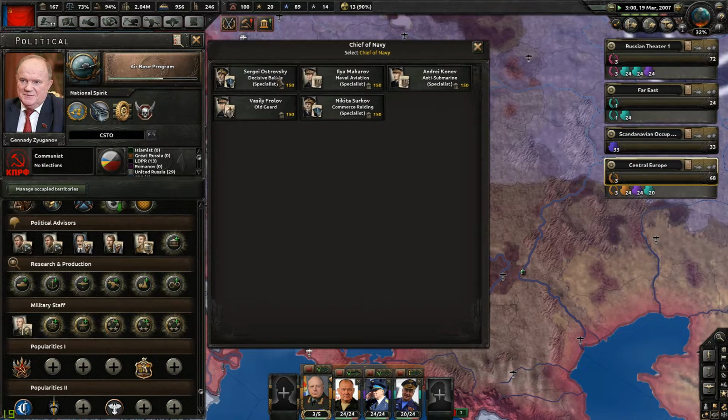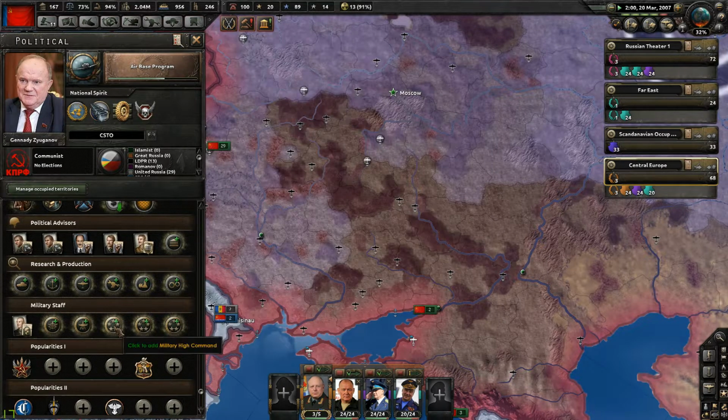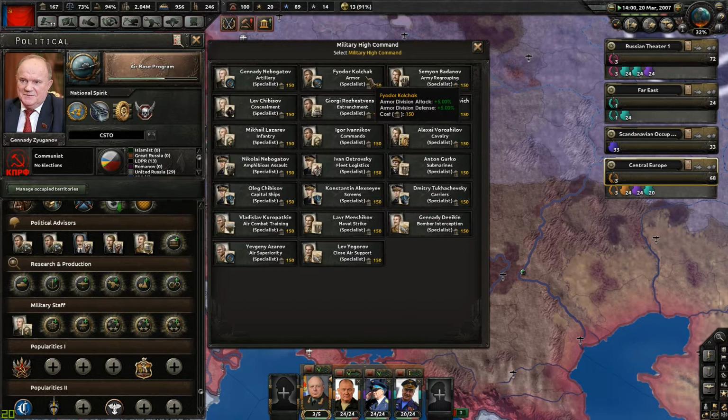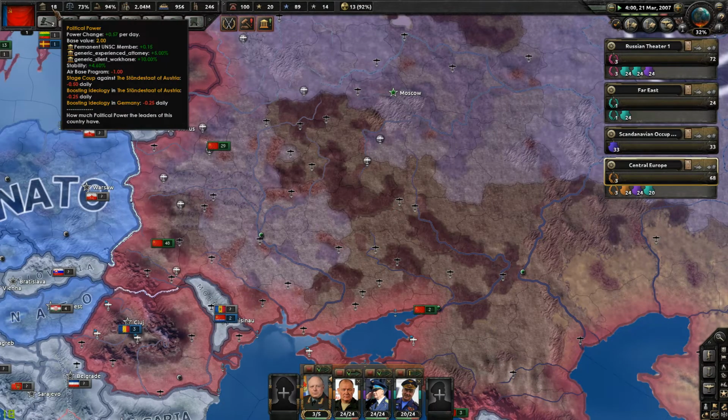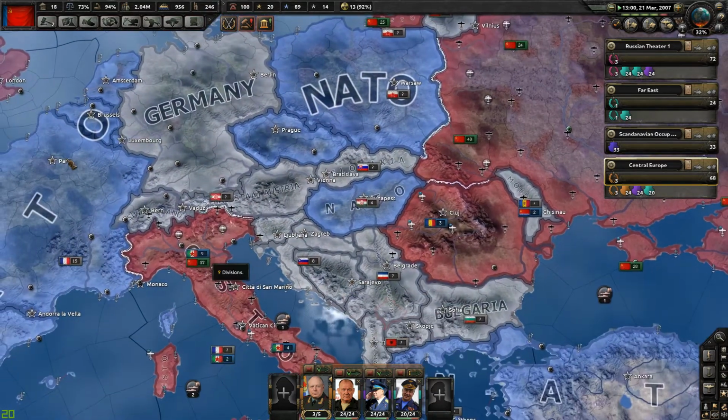We're going to go ahead and get a Chief of the Navy going on here. Maybe not yet. Let's look at Military High Command. How about Armored Division Attack and Defense? That gets me down to just 17 political power, but I'm gaining a half a point a day.